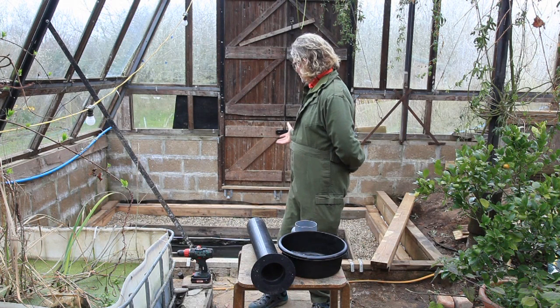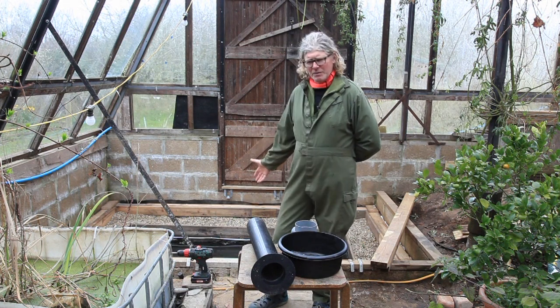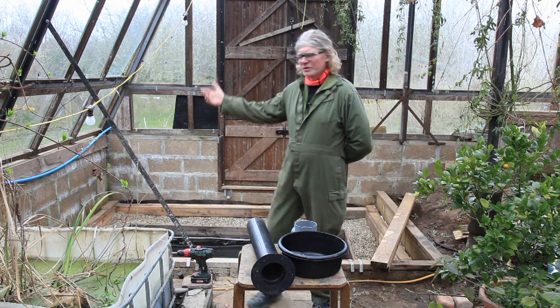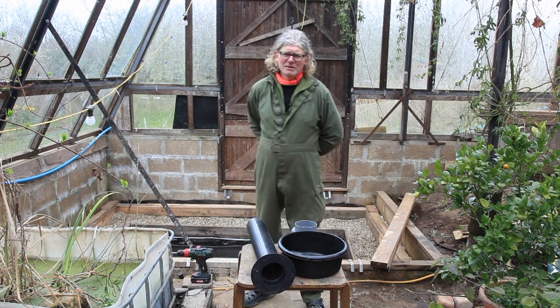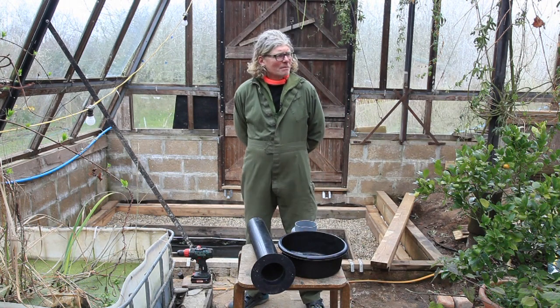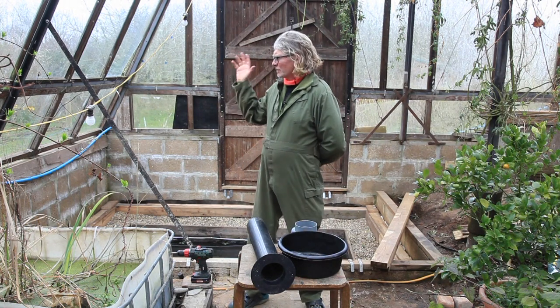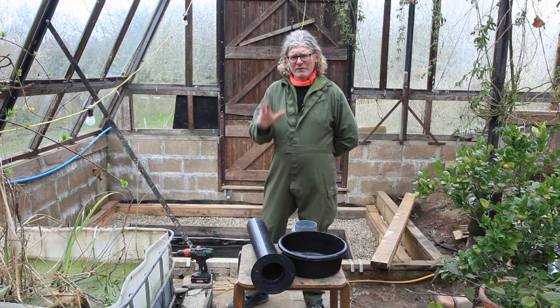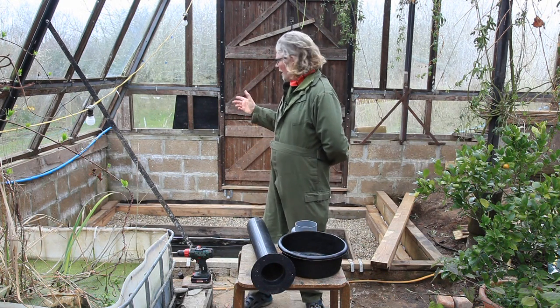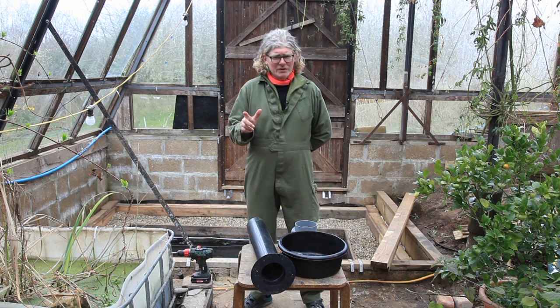So I've just made this small organic pool here inside our greenhouse. This is an old, reclaimed greenhouse — we were given it on the understanding that I had to dismantle it and erect it here. Took ages. Anyway, this is an old Dutch light greenhouse. But whatever you do, don't Google 'Dutch light,' because I have and I'm still recovering.